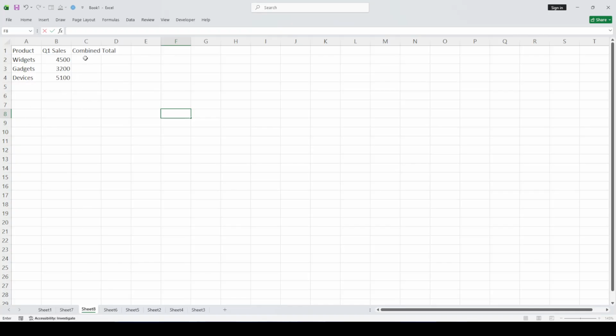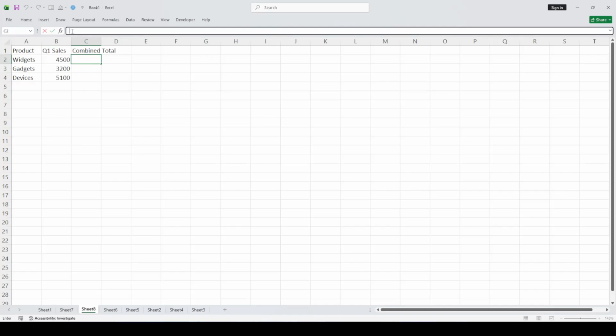First, you will click Cell C2. Take a moment to look at your spreadsheet and find column C and row 2. When you click Cell C2, you are telling Excel exactly where you want the combined result to appear. You should see the cell outline and the cell reference C2 highlighted, which confirms that Excel is ready for your entry.